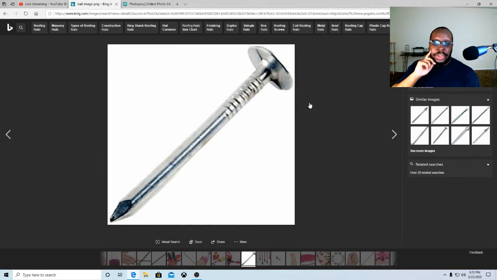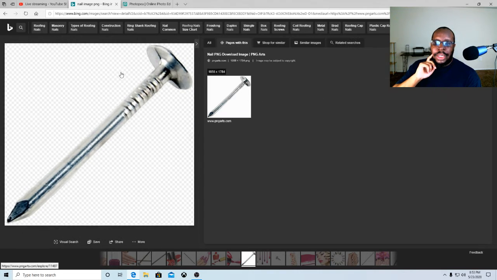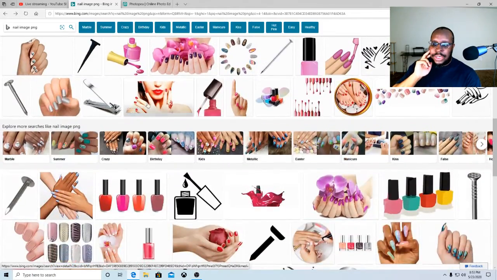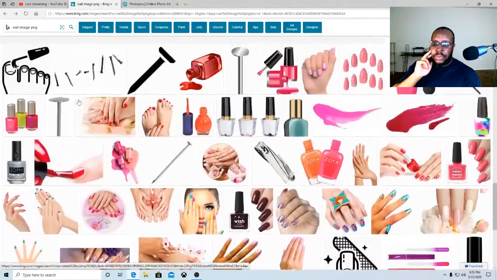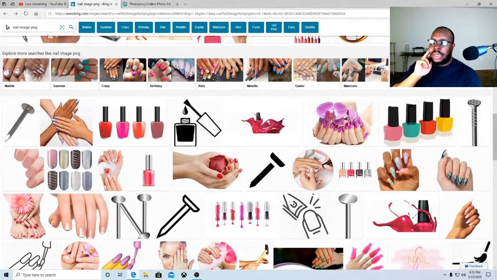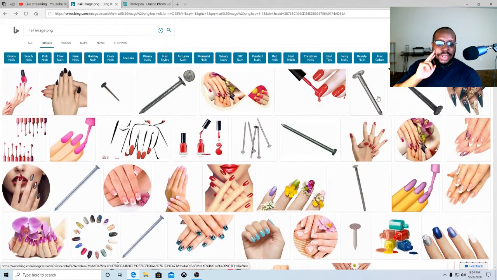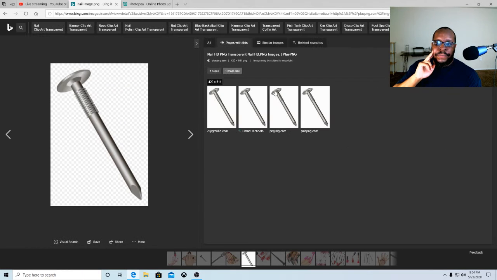We'll click on this one. It's a little too big for my liking, so let's try to find another one that's a little bit smaller. I don't know why we got so many things with nails in it. We got regular nails and fingernails. Let's see what we got right here. Okay, we're going to use this image here.